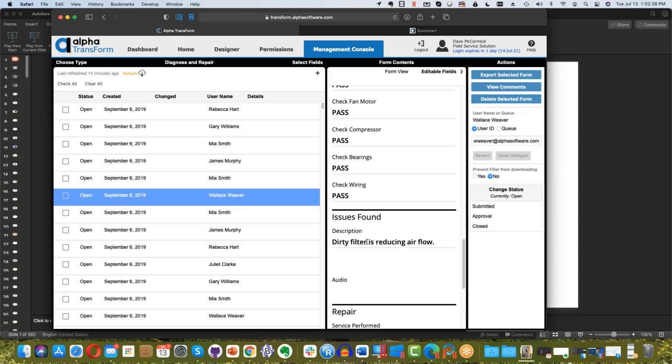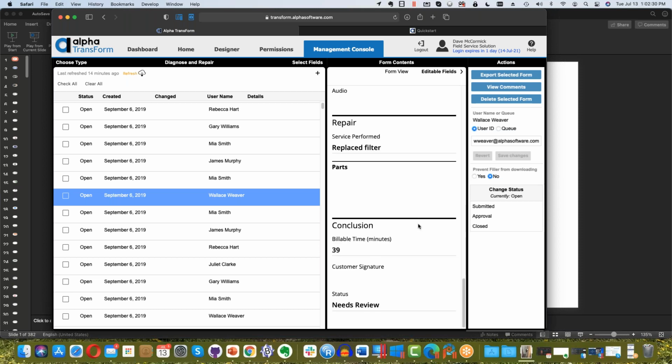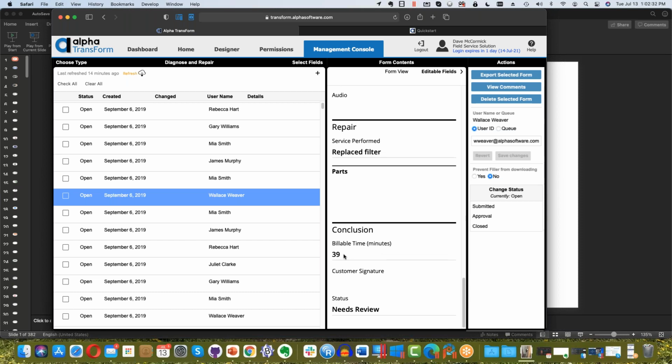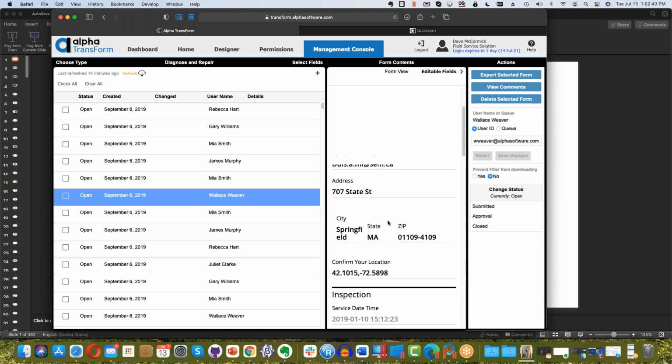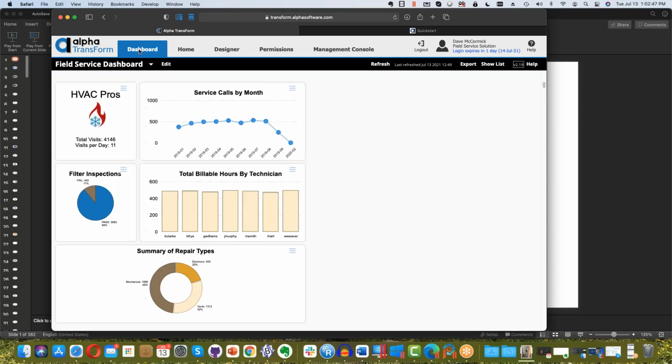If there was an issue that was found, write down what the issue was. There's some pictures and some other things. Number of minutes that were accumulated, which we simply take by looking at the time that they arrived and the time they left and doing a little bit of math. I've shown an example of that before. So we have lots and lots of different fields that we can play with. So let's go back to the dashboard, and I'm going to show you what each of these tiles do and how I put them together.